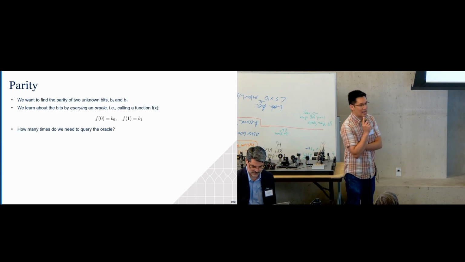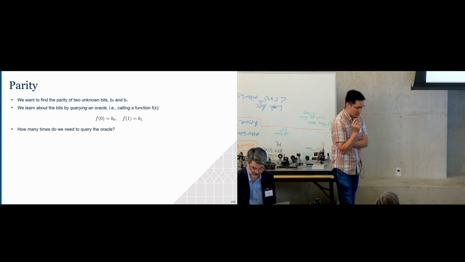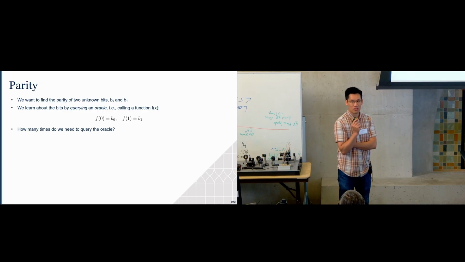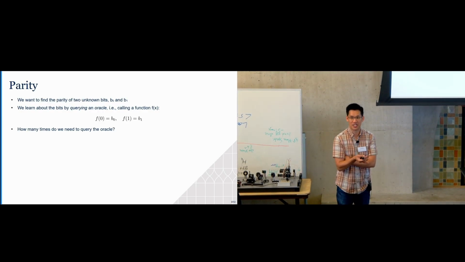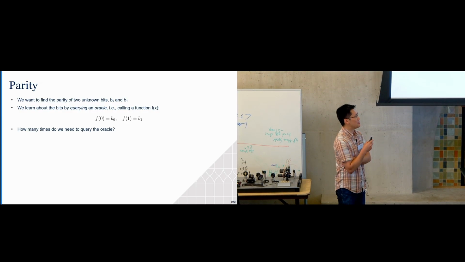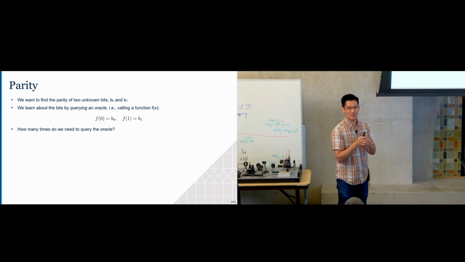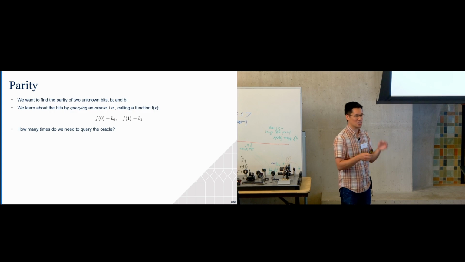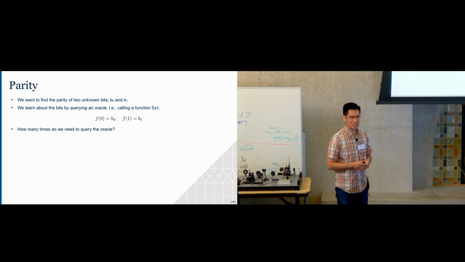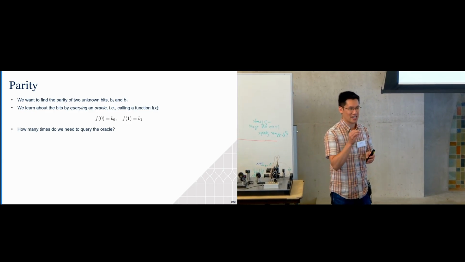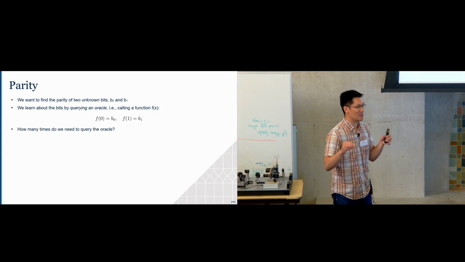The idea with these types of problems in computer science is we're trying to solve these with as few queries to the oracle or as few calls of the function as possible. It's basically because it's really hard to quantify algorithms if you include every single logic gate, because there's always different circuits you can use. But by just counting the number of function calls or oracle queries, it gives you a nice concrete thing that you can count to compare algorithms.